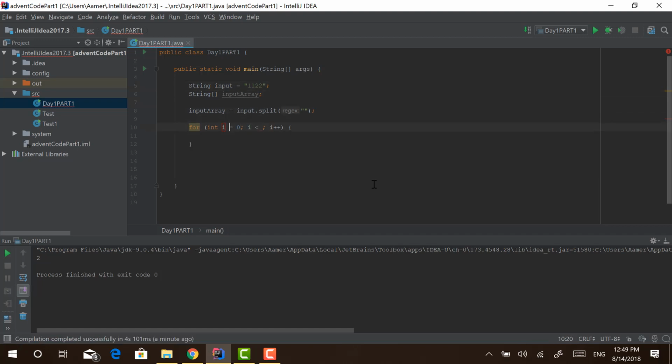I'm going to check I from 0 to I less than input array dot length.